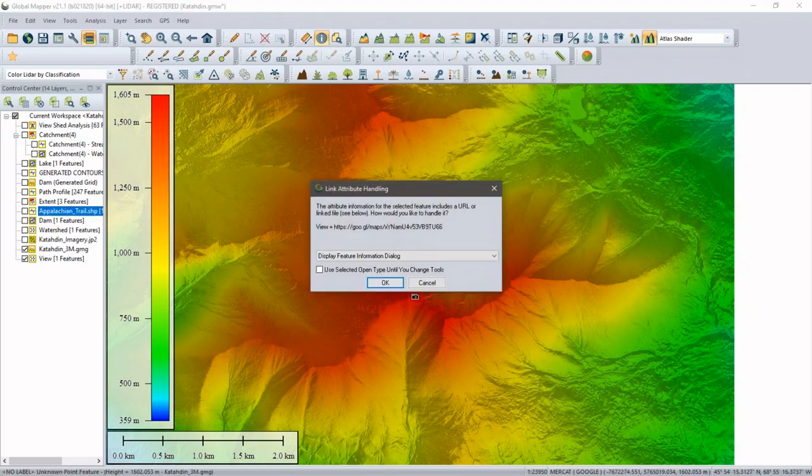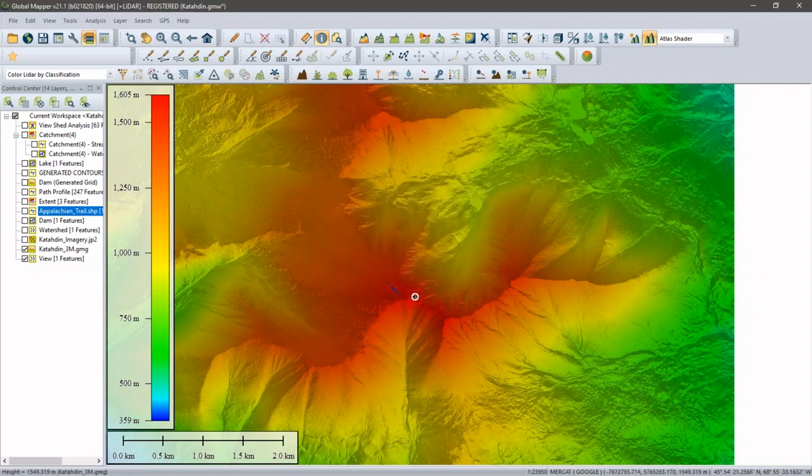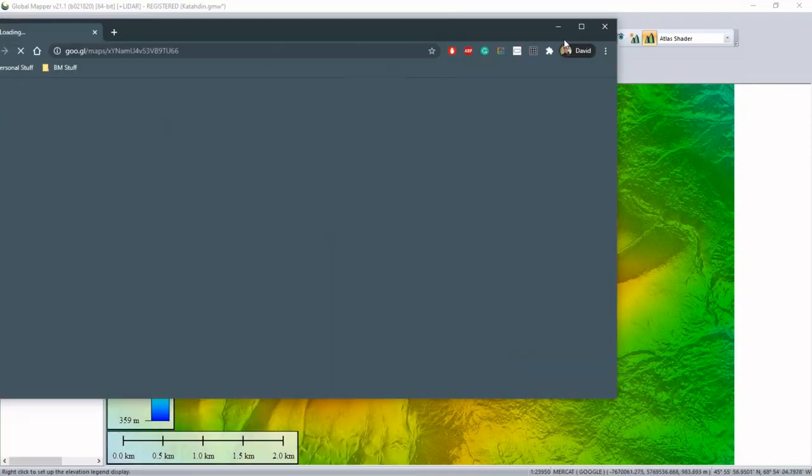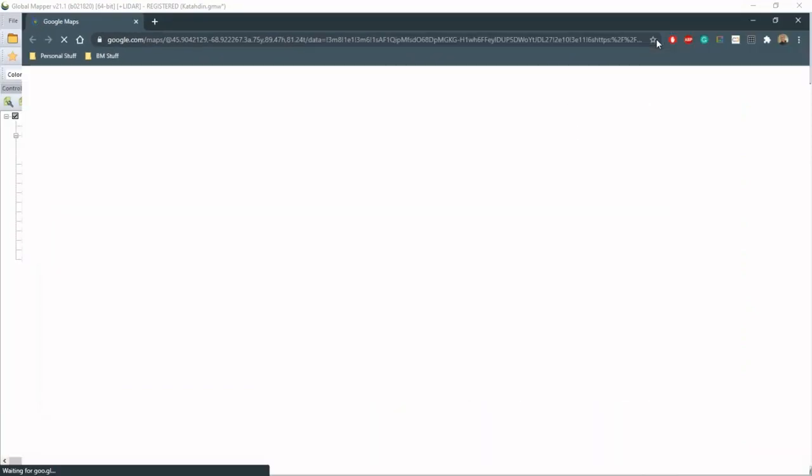Using the little camera icon, I have a link, and it's going to bring up my web browser off screen inevitably. I'll drag it into view in just a second when it pops up. If it pops up, and here it is. Here's Google Chrome with a street view, a way to finish this.